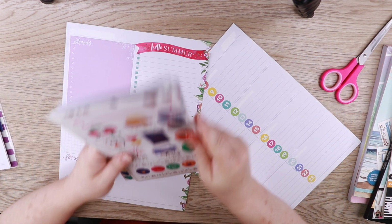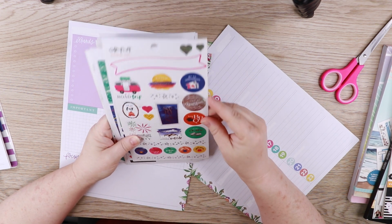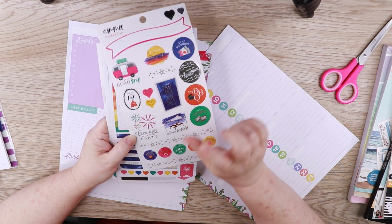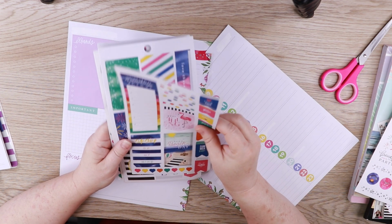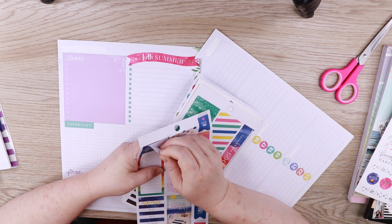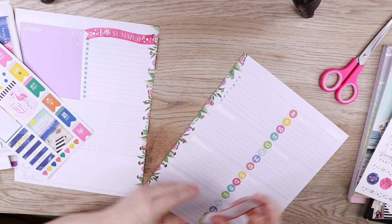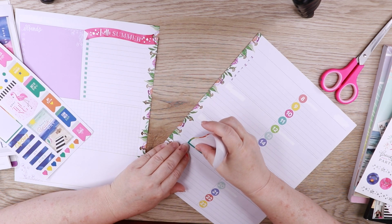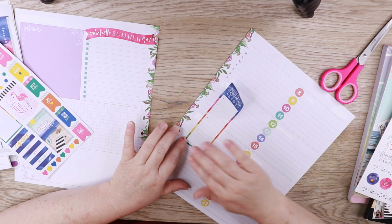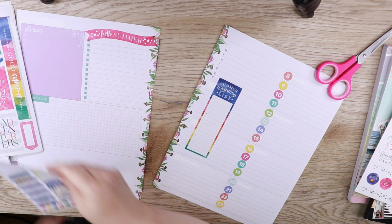Alright, so this sticker book has really fun summer bucket list stuff. Visit an aquarium, have a barbecue, make s'mores. I'm going to save that page for later, but it is super cute. Summer reading list, I'm going to get on here, even though I don't know that I have a summer reading list. I don't know how much I'm going to read this summer, but this is actually going to be in my cleaning section, so it is actually going to be a cleaning list.